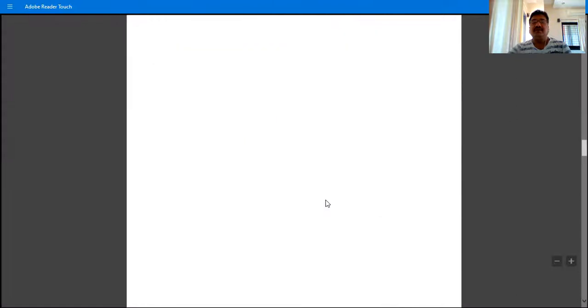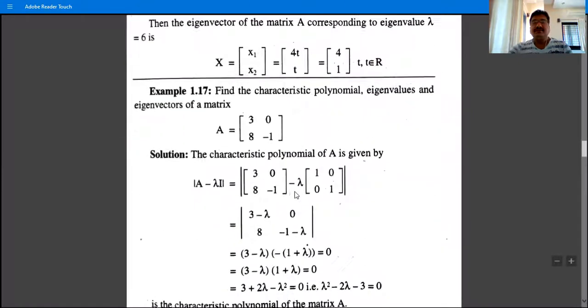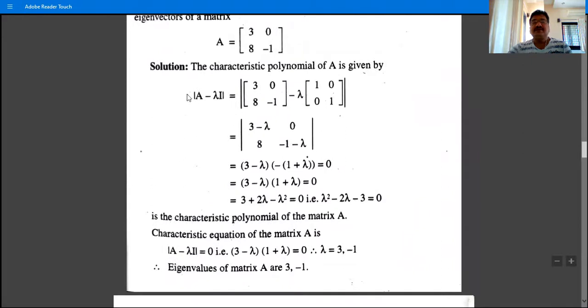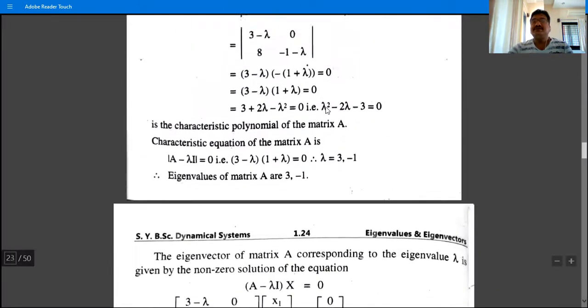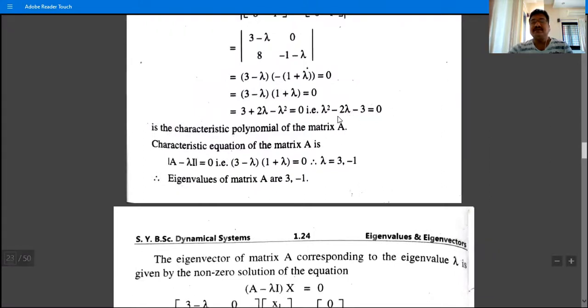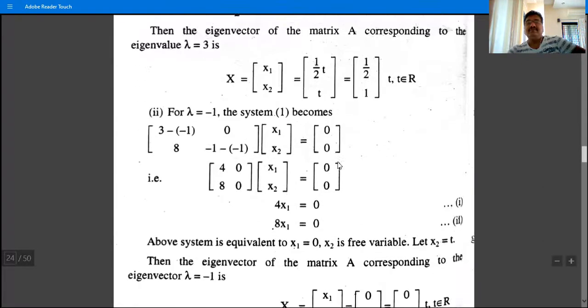In this example, it is all the same: find the eigenvalues and eigenvectors. All these examples are examples of the characteristic polynomial. So find the determinant of A minus lambda I or lambda I minus A. If you have this A minus lambda I, then for the characteristic polynomial, change the sign. Lambda squared minus 2 lambda minus 3 is the characteristic polynomial. Set this equal to 0: lambda squared minus 2 lambda minus 3 equals 0 is the characteristic equation. And then the roots are: lambda minus 3 into lambda plus 1. We have the same values in both methods, 3 and minus 1, the same eigenvalues. Similar problem here.